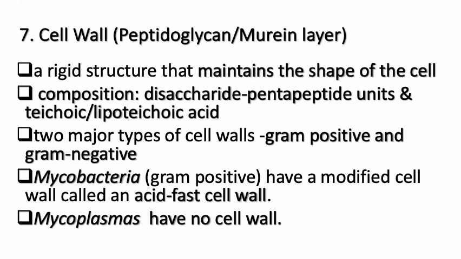Another species, mycobacteria, although it doesn't have the typical cell wall of most bacteria, is considered under the gram-positive grouping. But mycobacteria has a special or modified cell wall containing an acid-fast cell wall, a type of waxy layer. Another one, mycoplasma, doesn't have a cell wall. The term used for bacteria that do not have a cell wall is atypical bacteria. One example of that is mycoplasma, together also with ureaplasma.